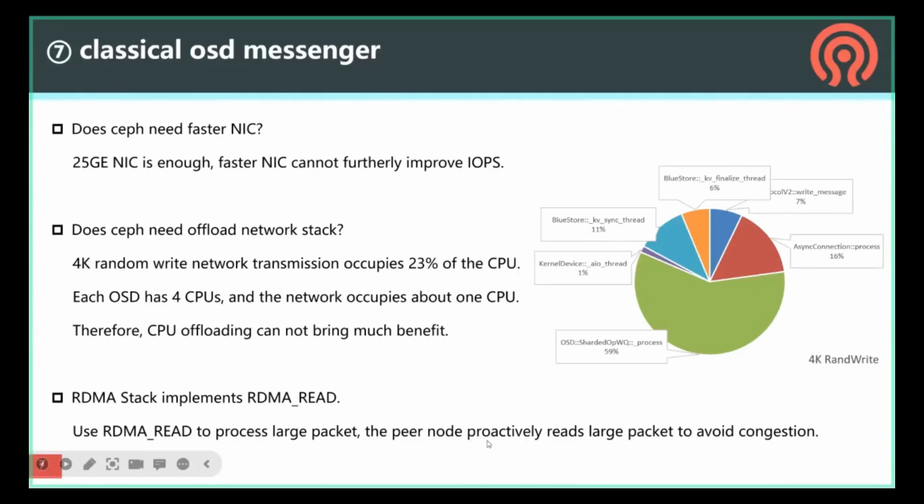The server side will proactively read the large packets to avoid congestion. As I mentioned before, the 1 megabyte sequential test rate is lower than with TCP. It's because of the congestion.